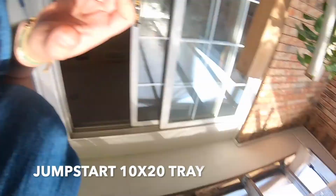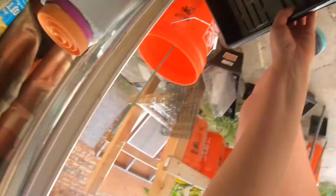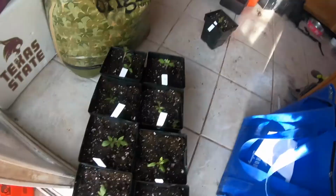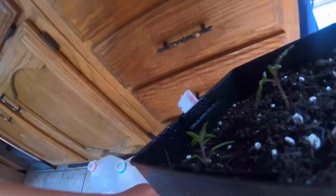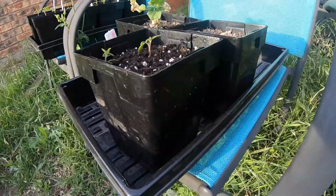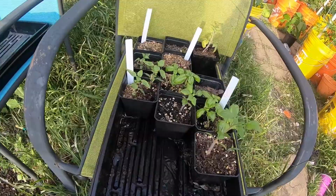My tray is kind of dirty. Because those are not the same tray. These are jumpstart trays that I got from my local hydroponic store. Only holds 8 and I have 9. Some other big rainbow tomatoes and some basil.